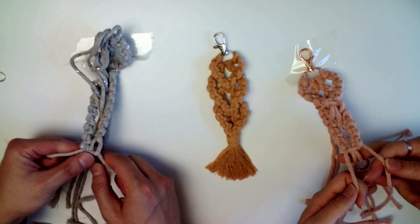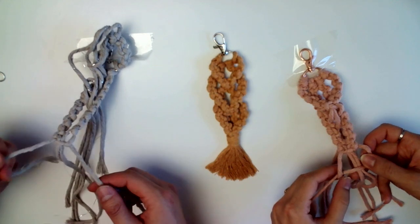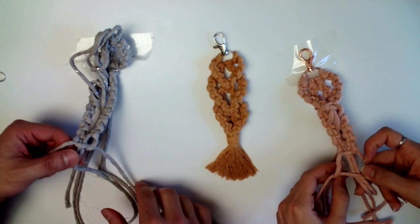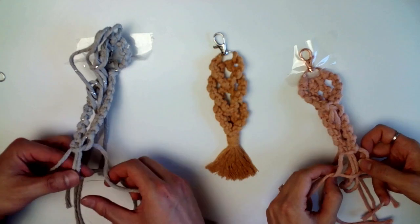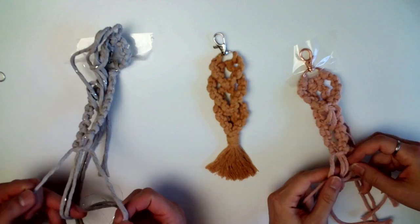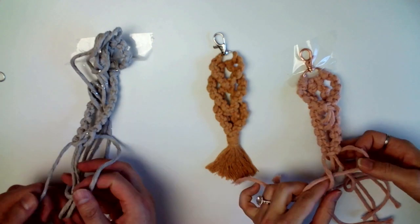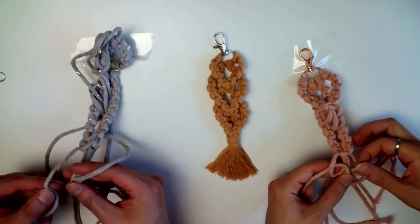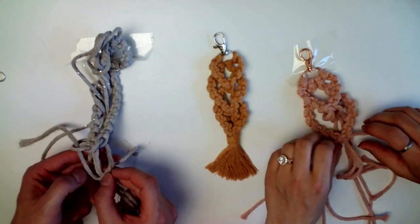There's going to be a little bit of space. Just do it as tight as you can. And then finish off with one more opposite half knot. I used the wrong cords. Okay, that makes sense. Okay, and then do the opposite now. So take the right over to the left. And then the left cord over that cord. And then through the loop. And then here's another square knot.